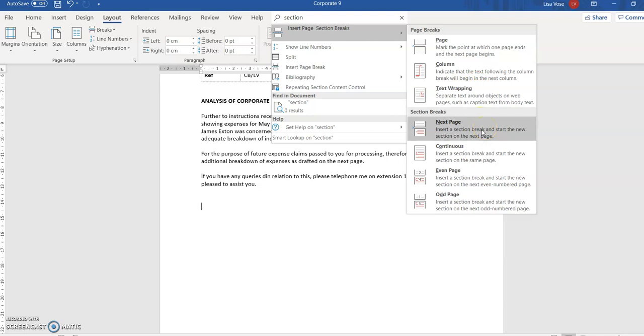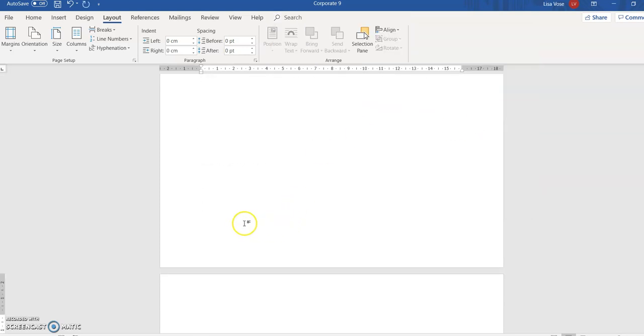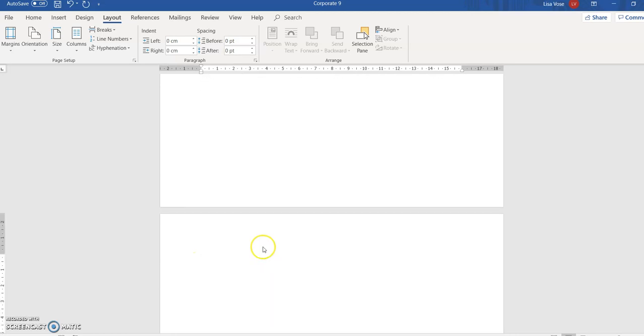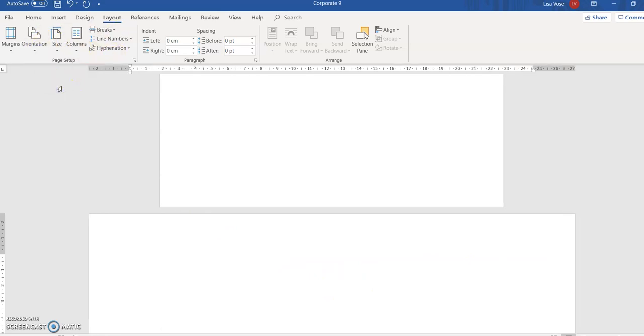So it ends on this page and I start a new page and then I can change things. Does that make sense? So I'm leaving the formatting on this page here. I'm going to start a new page and I can format it differently. So I'm doing a next page break. And now on this page where I am, because that's page 1, which is page 2, I want this to be landscape. So all I do is go to orientation, landscape. There you go. Wasn't that nice and easy?